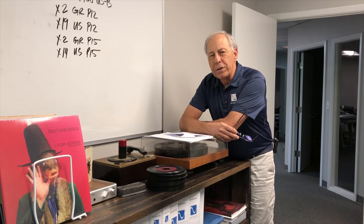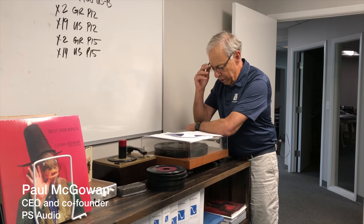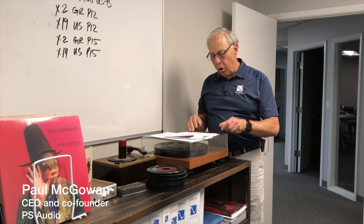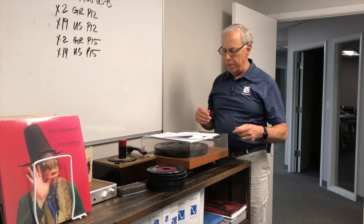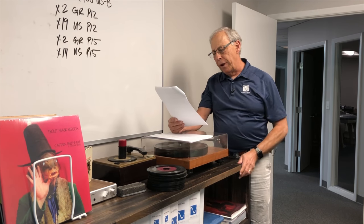How far in performance can you take vintage equipment? Okay, that's a good question from Corey in Sioux Falls, South Dakota. Corey writes, "Hey Paul, my question is regarding older equipment and how close they might be able to come to the performance levels of current models by upgrading various electronic parts.